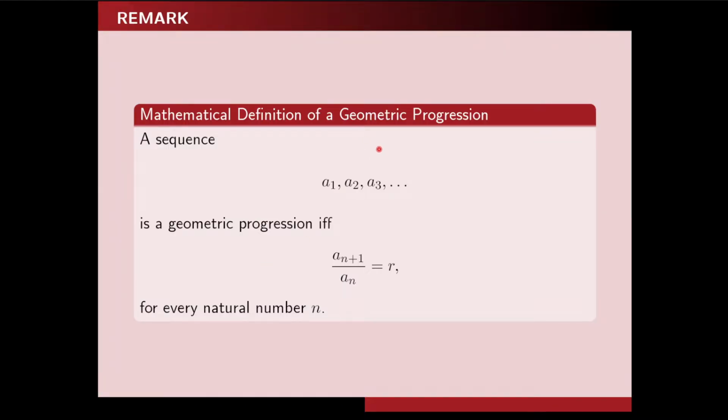Okay, and then this is somehow the definition in your book. So I just call this a remark. If you have this sequence, it is called a geometric progression. This iff means if and only if. If this happens, it means that if I take any term, the n plus first term in this case, and divide it by the previous term, which is a_n, it becomes a constant number r for every natural number n. So it doesn't matter if I divide a2 by a1, I am supposed to get r. If I divide a3 by a2, I am supposed to get r, and so forth.